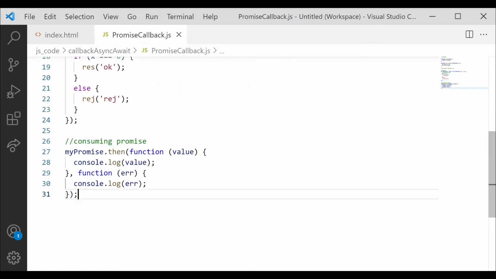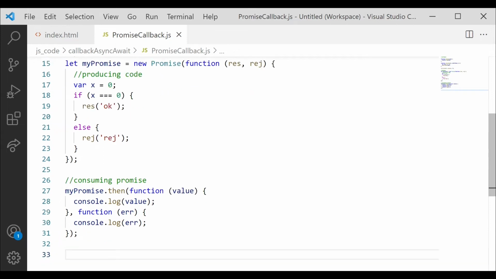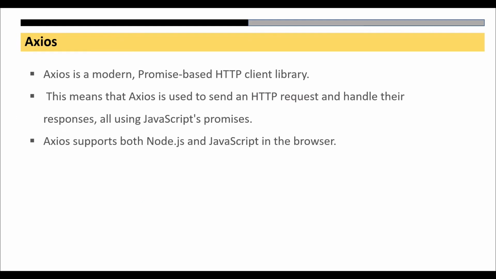Now the next question is where we use these promises. We use promises a lot, especially during API calls. For example, Axios is an example. Axios is a modern promise-based HTTP client library. This means Axios is used to send HTTP requests and handle them using JavaScript's promises. As I said, it's promise-based. That means it is going to give us either an error or a result, which is going to be returned from the API.